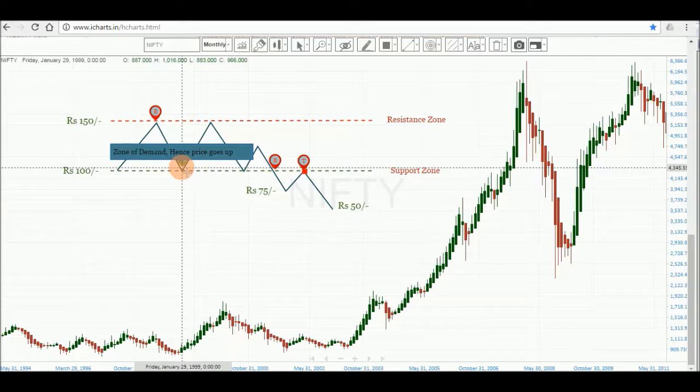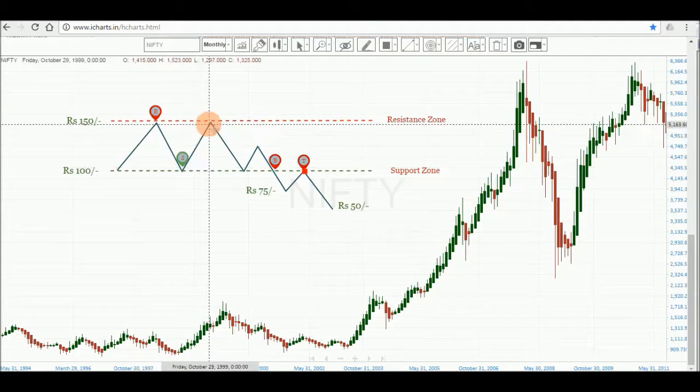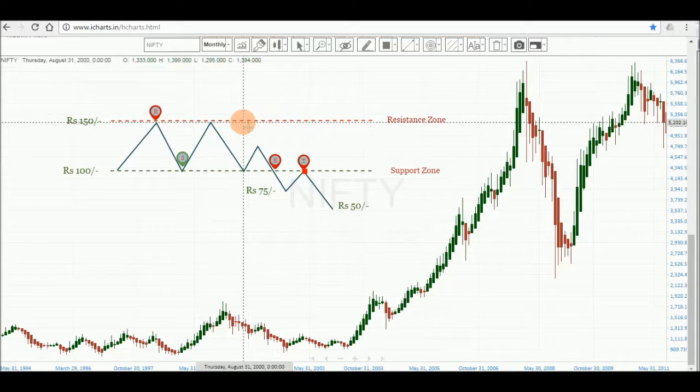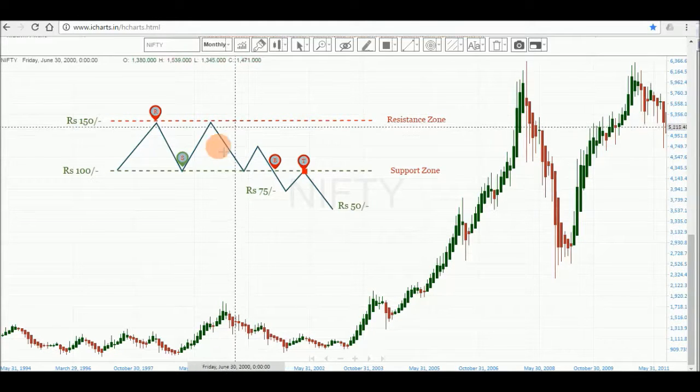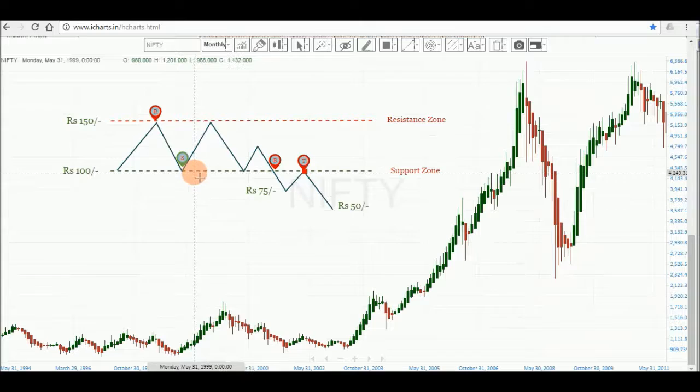However, at this price level, the buyers came in and the demand was more, which is why the prices went up again. So since the price failed to move higher than 150 rupees, this price level will be termed a resistance, as marked by the red line. And the price level of 100 rupees also gave rise to demand. So this price level will be considered support, as marked by the green line.